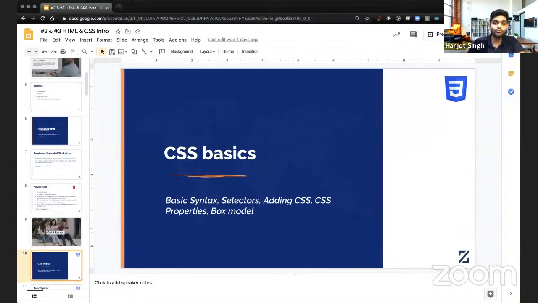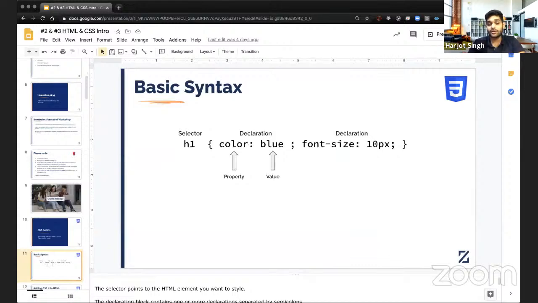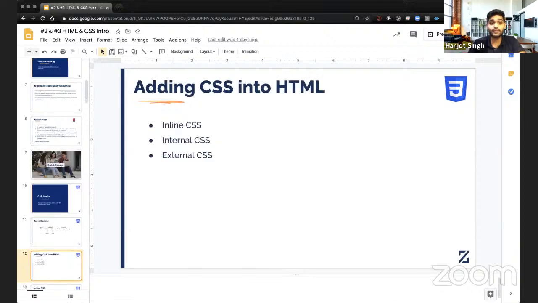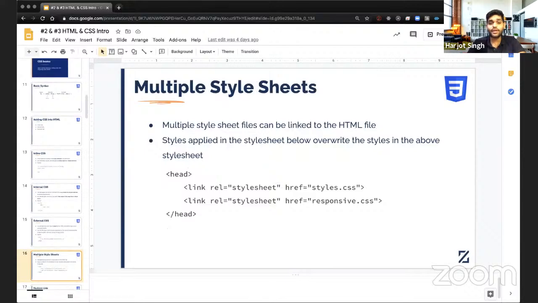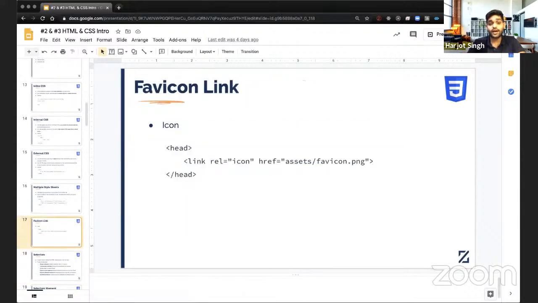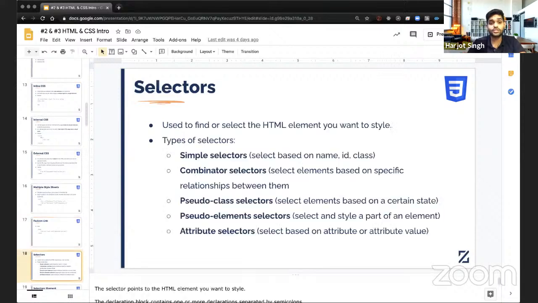So I'm just going to quickly go over what we did last week, a few days ago, actually. We started off with HTML, went into CSS basics, then jumped into how we connect CSS with HTML, and there were various ways. We stuck to external CSS, where we created a new style sheet and connected it to our HTML page using the link tag, and then added a favicon to our Netflix page.